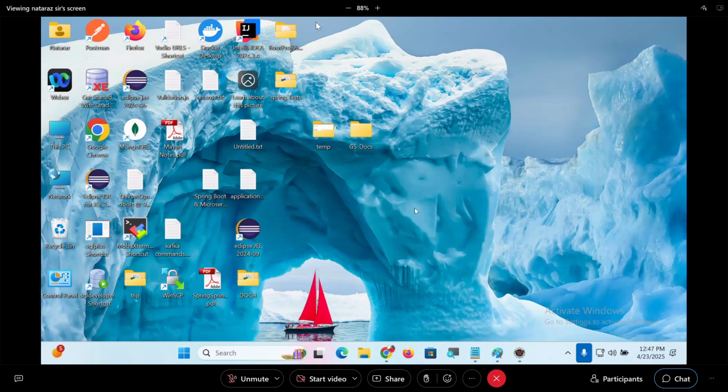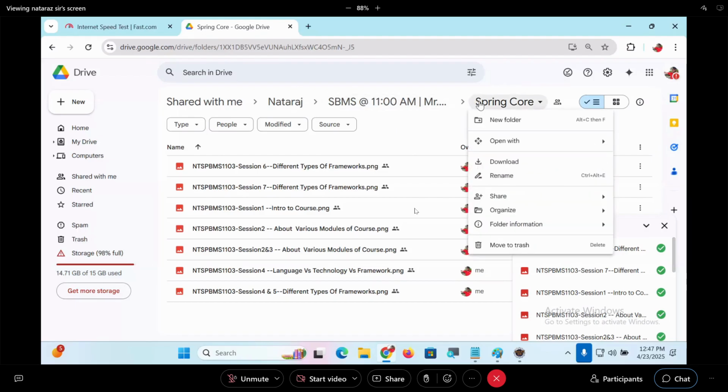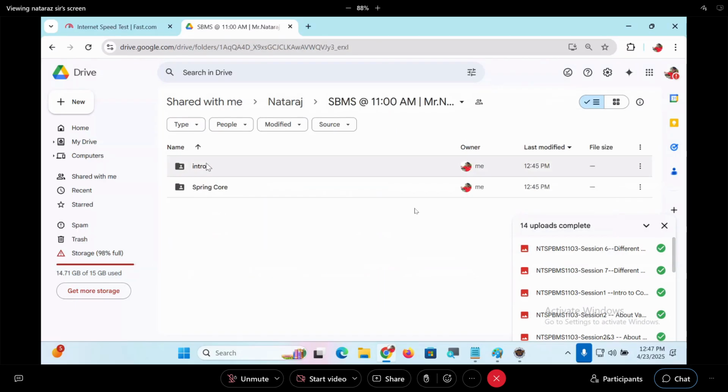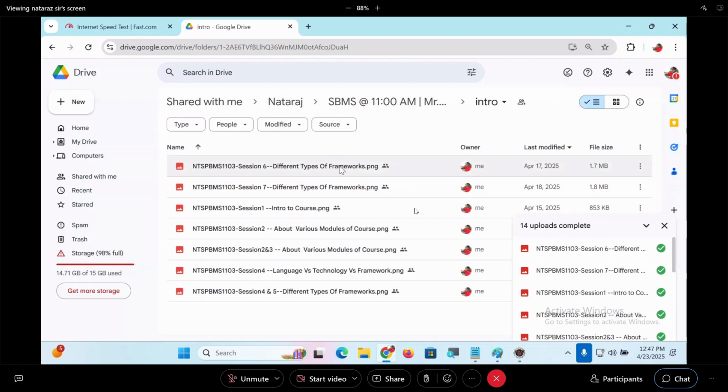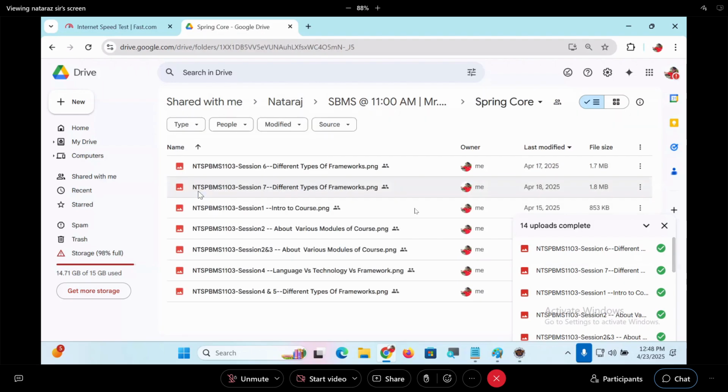Okay. I uploaded both in the same place. No, I don't think so. This is in Spring Core. This is in intro. Both are different, my dear. Folders are different, right? Fine, no problem. In Spring Core also the same content is coming. Oh, got it. No problem. How to delete it?